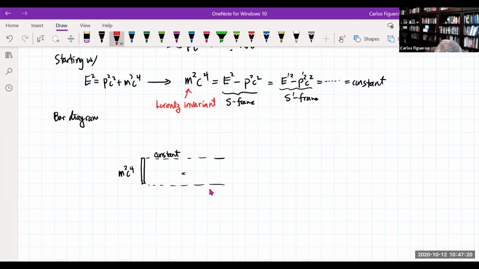So what that means here is this. If I have energy that's, let's say, this amount here, then this is going to be the energy squared term. Then that momentum in this situation must do what? It must offset this thing so that it looks like this to the other observer, so that I always have that amount. But let's say that a different observer measures a different energy content.